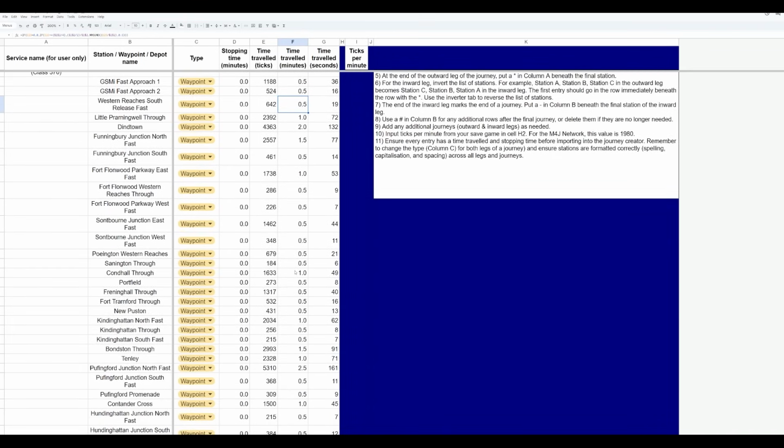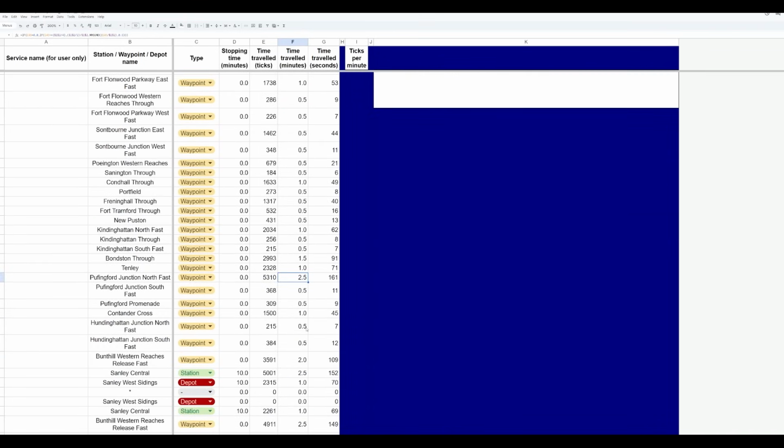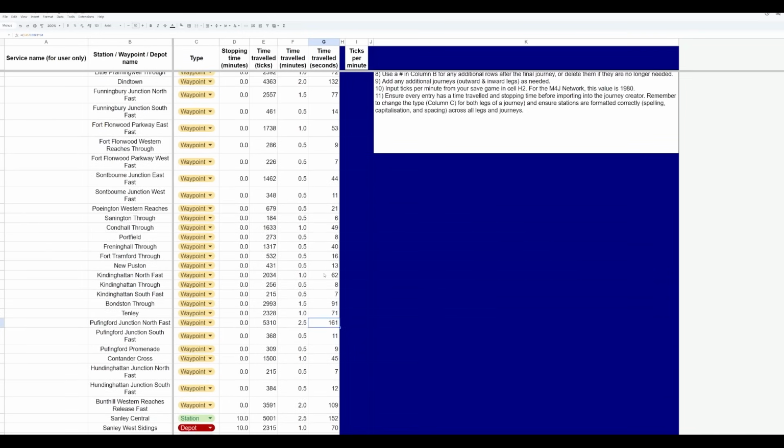There are ones, this one here, for example, 2.5 minutes. This might be between 2.25 and 2.75 minutes. And therefore it rounds to the nearest half minute, which would be 2.5. It also rounds it to seconds. That's just so that you can see the exact number of seconds. And that is a literal divide it by the number of ticks times it by 60 to get the seconds.